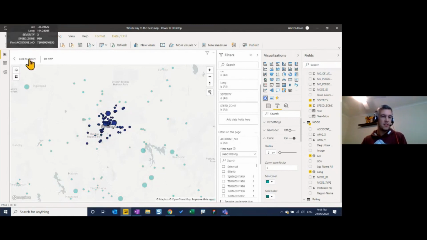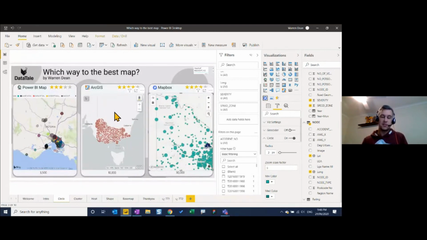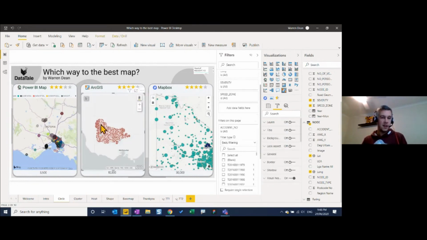And you can imagine, I've only got maps here, but if you had other charts and visuals, if you had just a table, it shows you all those points and gives you information about it. So the lasso tool is really good when you want to get on a map and you want to understand an area. ArcGIS also has one, but it does it as a square.